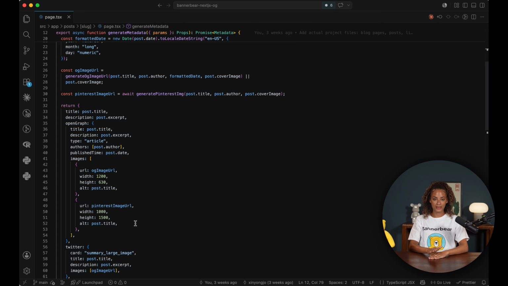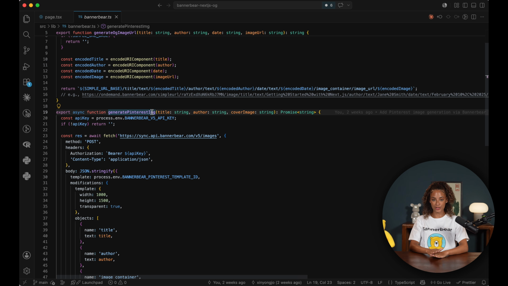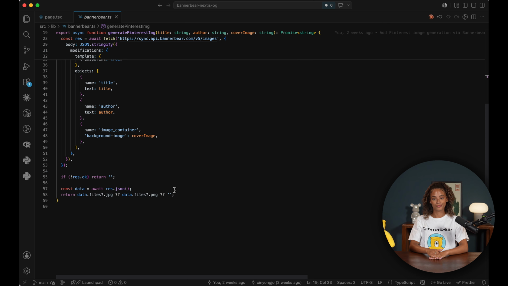Now, let's look at what the generatePinterestImage function is actually doing. It's an exported async function that takes title, author, and cover image as arguments, makes a POST request to Bannerbear to generate an image in the specified dimension and data, and returns the URL of the generated image.